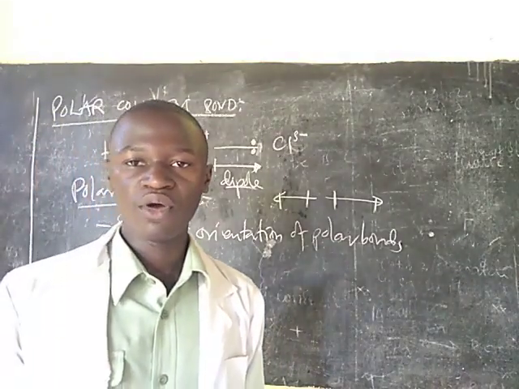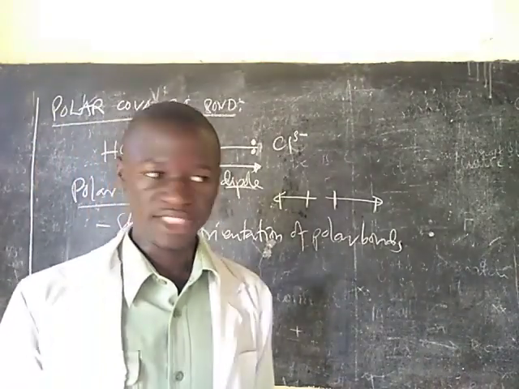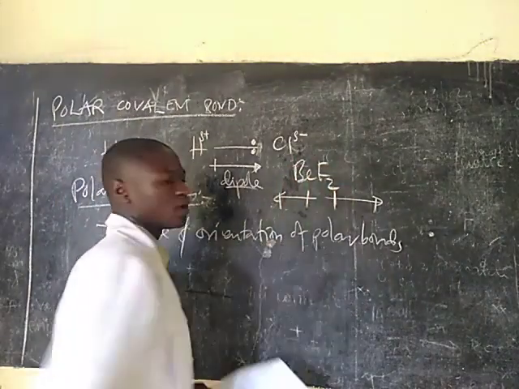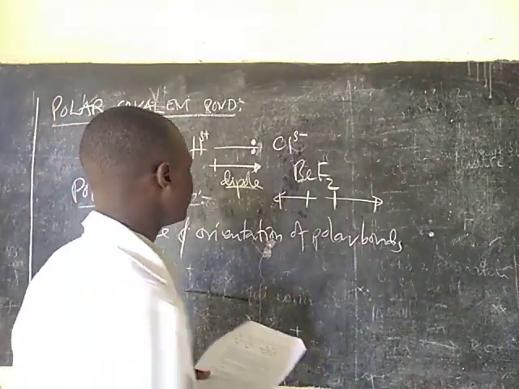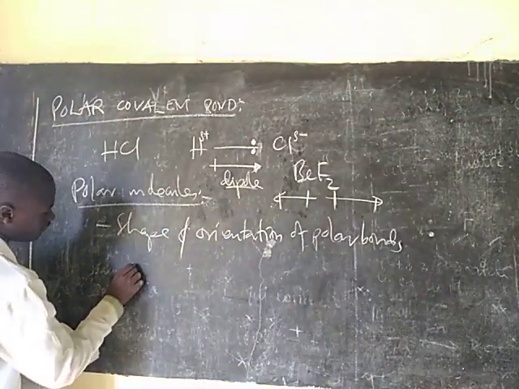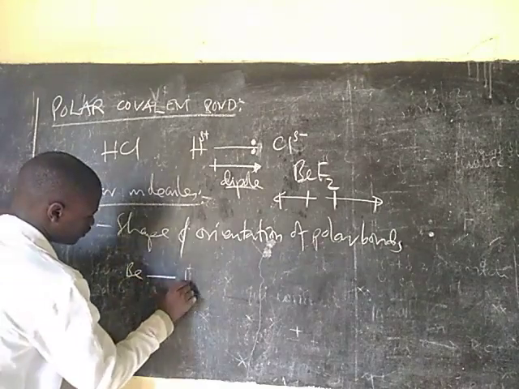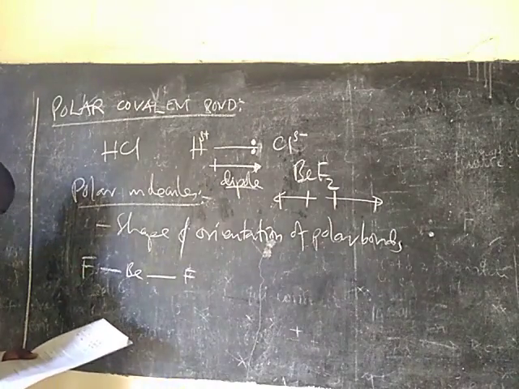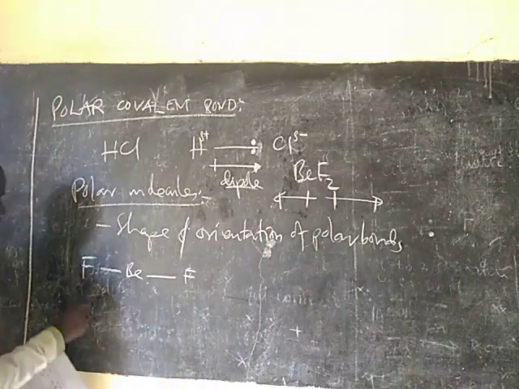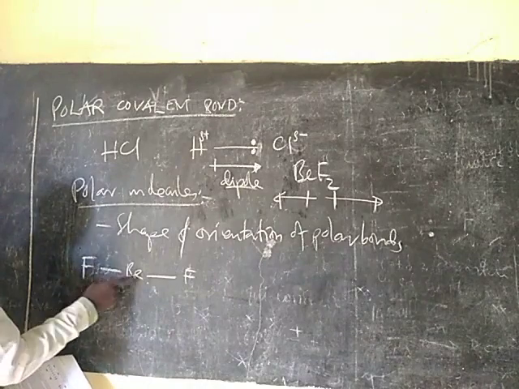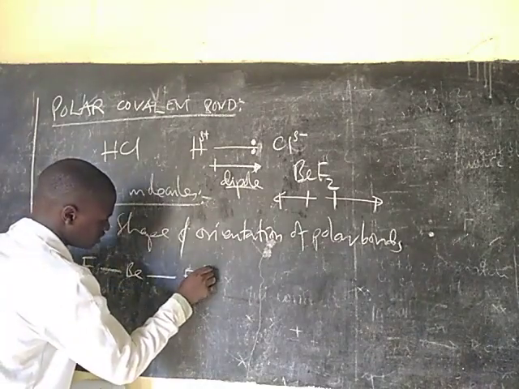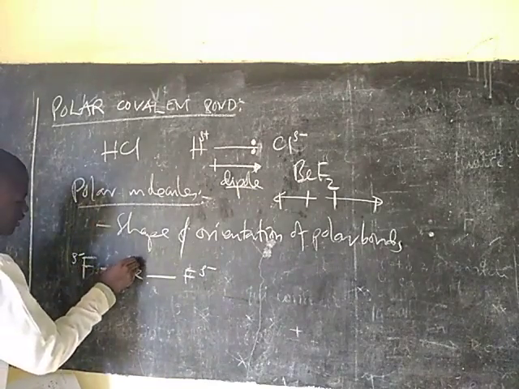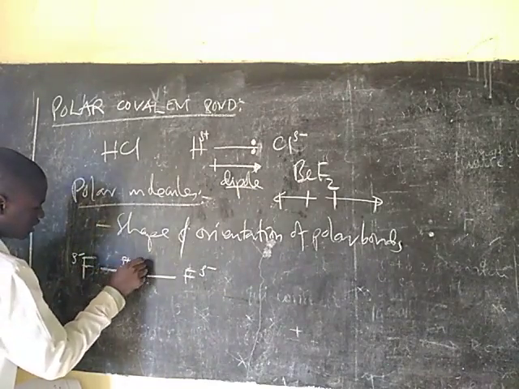So, for example, we have beryllium fluoride, which can be written like this. In beryllium fluoride, we can have beryllium here, and then two fluorines. One fluorine is here, and another fluorine is here. So, this fluorine is more electronegative than beryllium. So the electrons will be attracted toward this side and toward this side. And this here will form a partial positive charge.